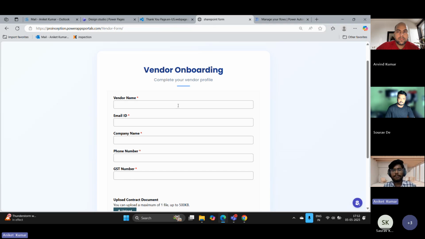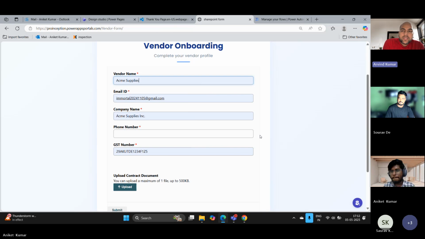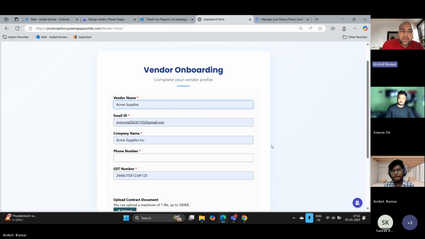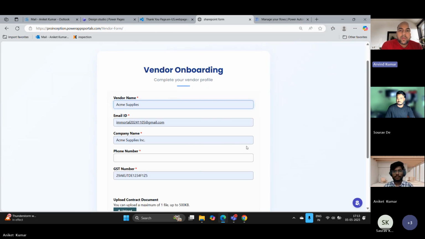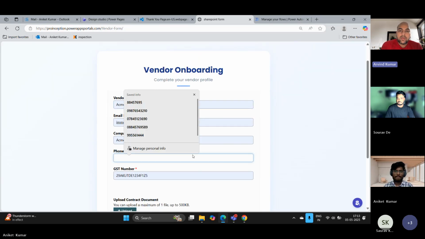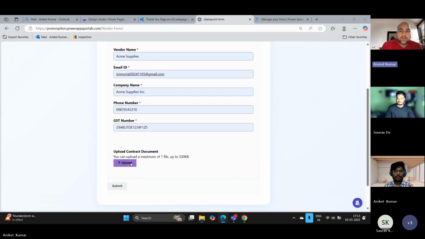And this is the vendor onboarding, a simple basic vendor onboarding form. So basically, what Aniket is showing is that Power Pages enables us to integrate with B2C, and these are all very easy ways of handling and configuring. You can easily go with your portals and apps, and you can easily configure with your Gmail or whatever third-party login systems you have.